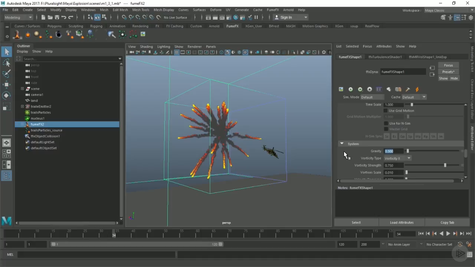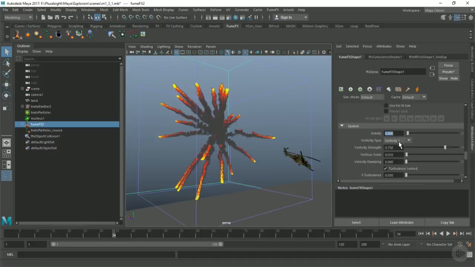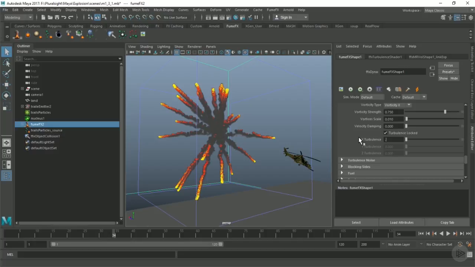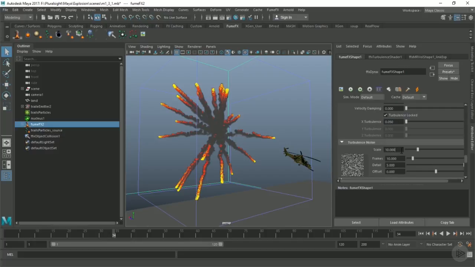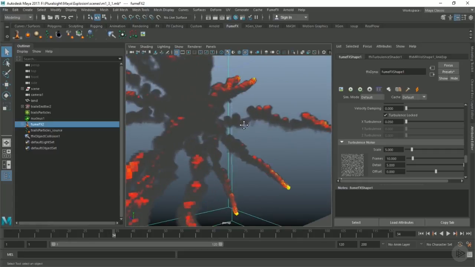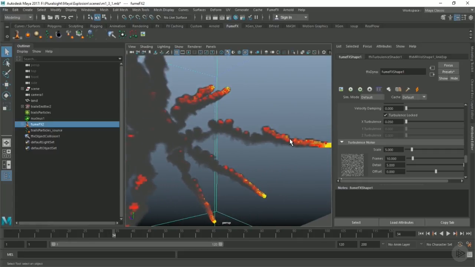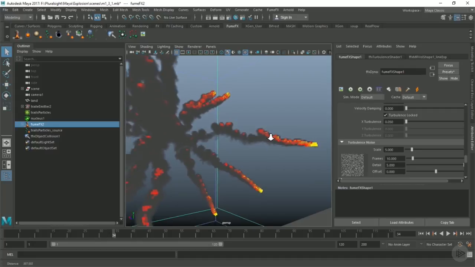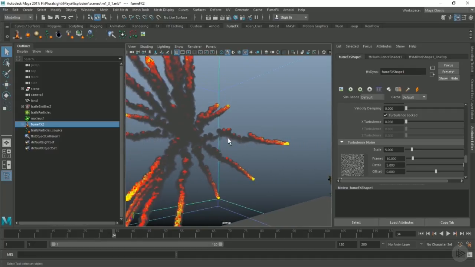And also the main change I want to do is to the turbulence. I want to bring it up a little bit to 0.05 and half the scale. So with a lower scale, we'll get a little bit more finer detail in the smoke itself, and it won't be much of a snake-like. You can see the size of the turbulence here. So with less, we'll definitely get a little bit more of detail in the smaller areas.